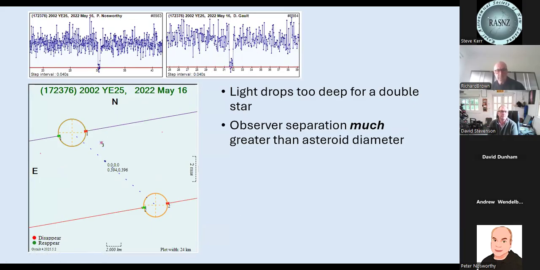Subsequently, they've done more research on that. We've got more occultations of it. We now have a full orbit of it, a characterization of the composition of the components. It's fully characterized, and in principle, it should be formally recognised with Dave Herald and Peter Nosworthy having naming privileges. But there's issues. The attitude with the relevant people is they'll only give a proper designation if it has been seen.